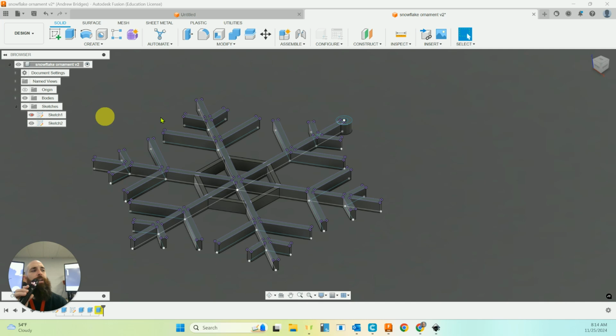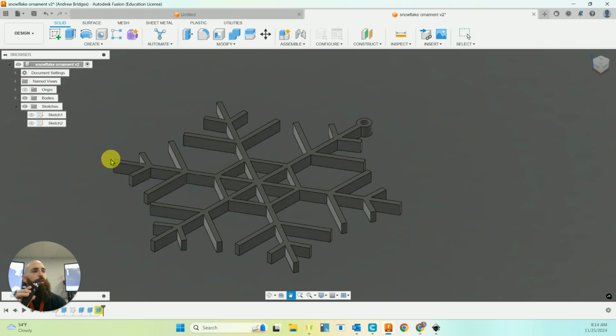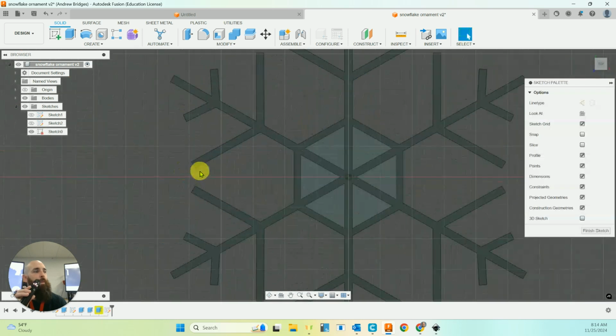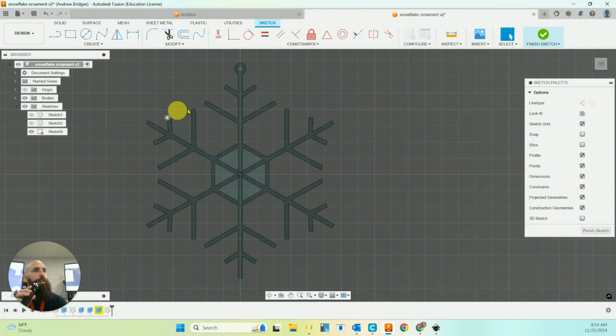So once your file is completely ready, once it's all extruded and whatnot, what we want to do is start by creating a new sketch, and we're just going to choose a parallel plane or an offset plane, basically just a plane above. Okay. Now there's nothing in this new sketch, but we're going to project the edges of this solid body onto our new work surface.